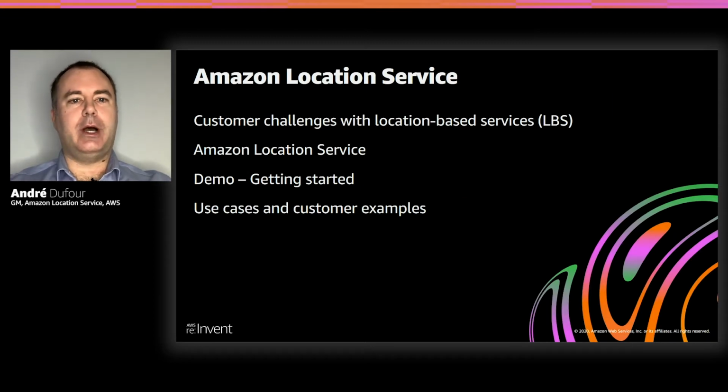Firstly, I want to tell you about some of the challenges that customers have told us about that they've encountered when they're working with existing solutions for location-based services, or LBSs. Then we're going to go on and we'll talk about Amazon Location Service itself. I will tell you a bit about the service and the features it offers. I will then show you a demo as to how you can actually get started using the new service. And then we'll continue to talk about some of the ways customers in our beta program have been using this to solve their LBS problems.